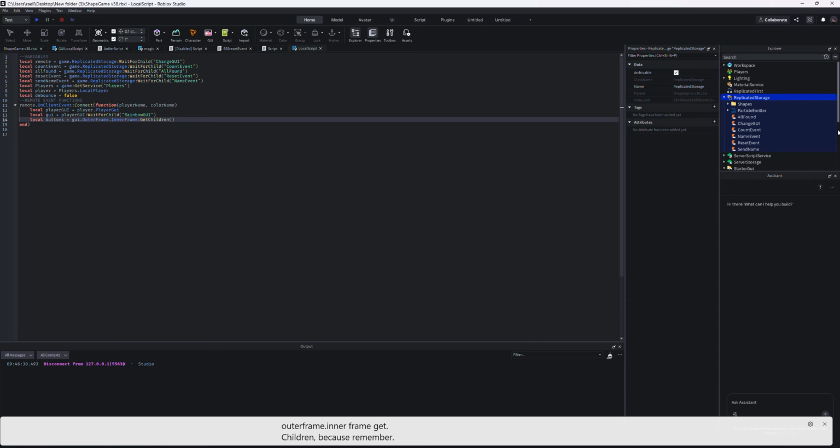Because remember, when we set up the GUI, we had the outer frame and the inner frame, and then inside of the inner frame we had all of the buttons that we named the colors. So buttons is like our table holding the children of inner frame.